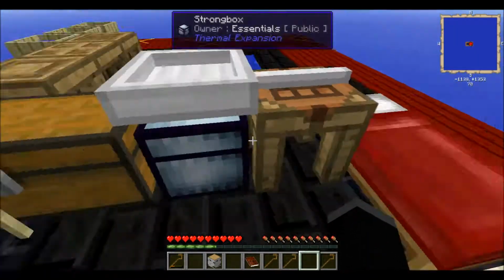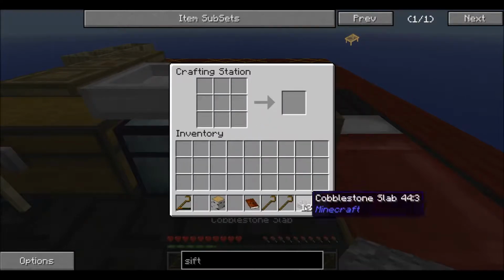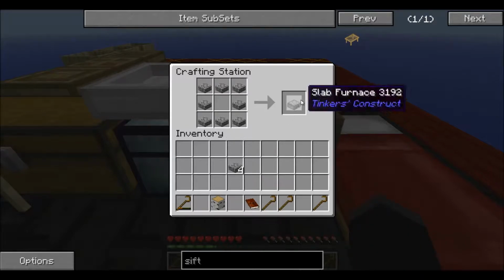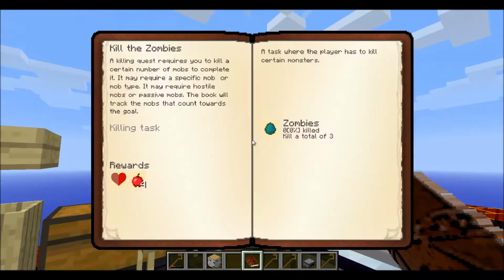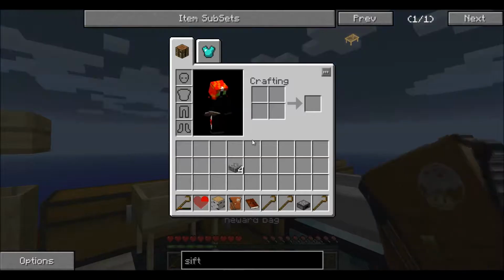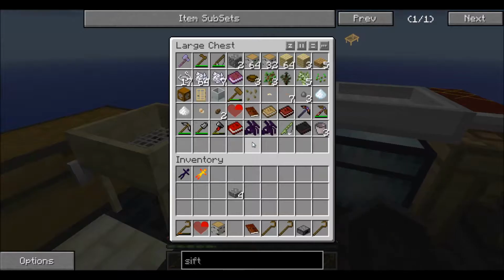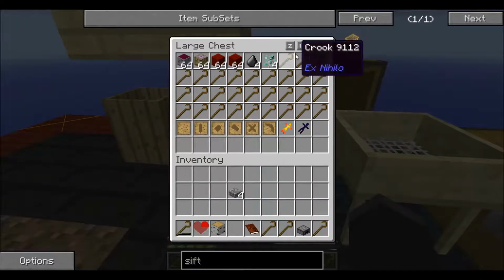What was it? Oh yeah, there are two other things I wanted to do before I did stuff off camera again. And that gives me a slab furnace, which is the same as a furnace, it just takes up one half block instead of one full block. And now I can pick a reward. Let's go with this middle left one. Claim reward. And basic. Ooh, these are actually really nice to have, because that means I don't have to waste clay on them.